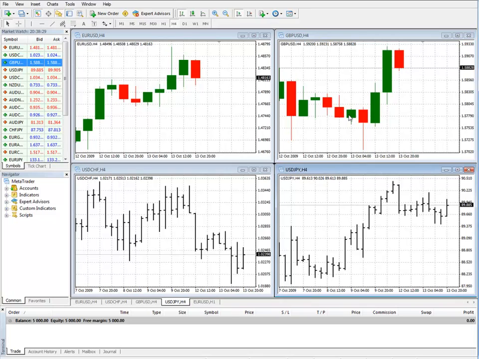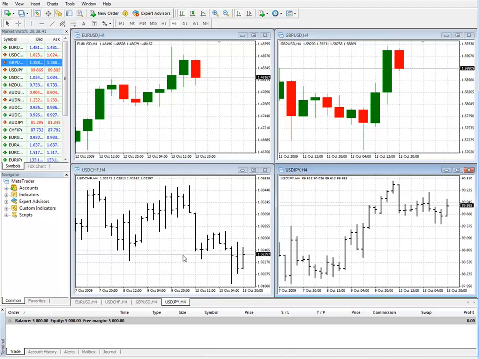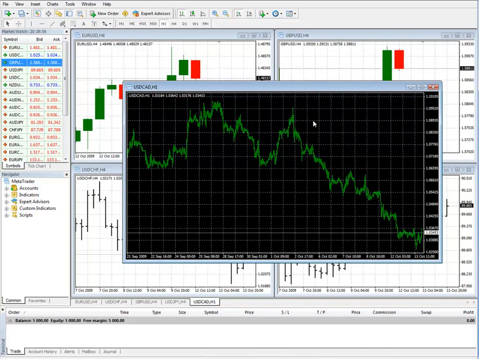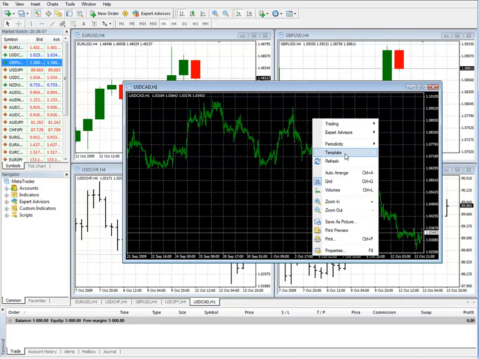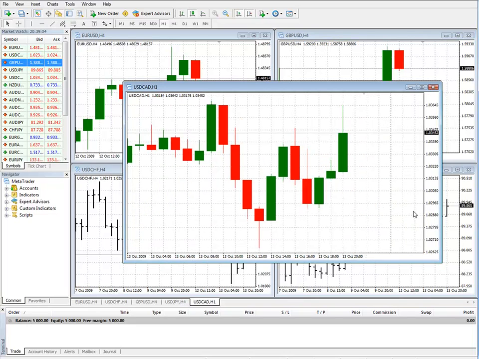So you can save as many profiles as you'd like. You want to go through and change things around, you can as often as you'd like. If you exclude that chart, you want to add an additional chart, you can always do that. Again, go up here and say you want to add the US dollar Canadian dollar. Bam, there you go. Now say you want it to be a candlestick chart. You go down here, you go to your templates, you click on candlesticks, you're all set. It's a beautiful thing. Auto scroll brings you out to the most recent price, and there you are.